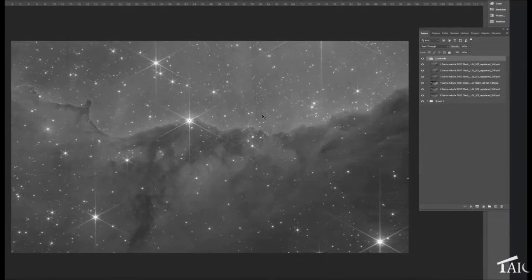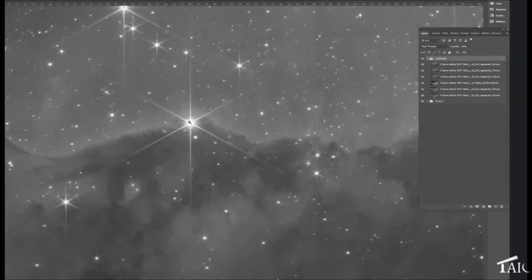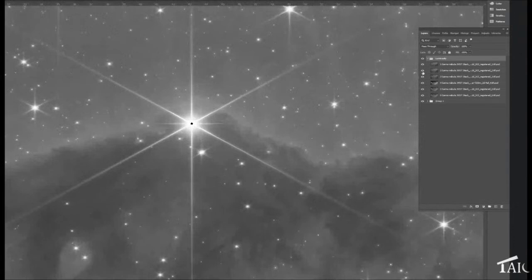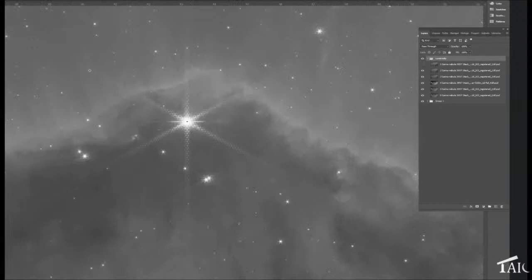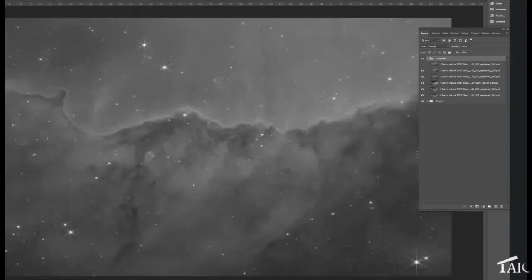I don't know if you can see it, but some of these images have really funky star spikes, because every facet on that telescope, on every mirror, contributes to this a little diffraction spike of its own. Let me see if I can just zoom in and maybe see one of these funky spikes. Oh yeah, there they are. Look at those things. Because every facet of every mirror on the James Webb Space Telescope generates a version of a diffraction spike. And we got to somehow get rid of those.